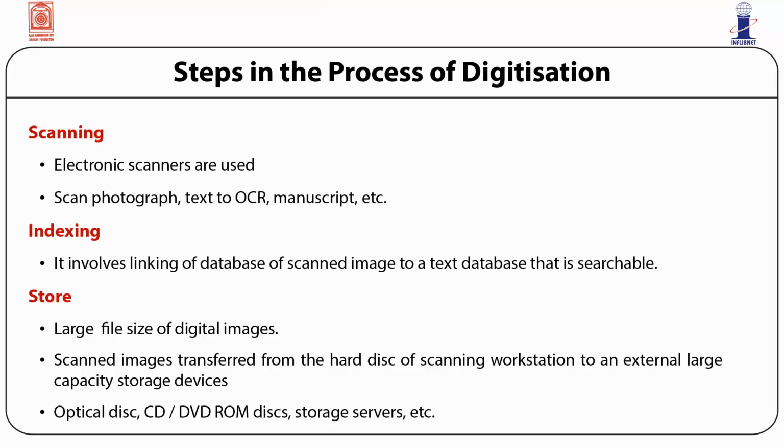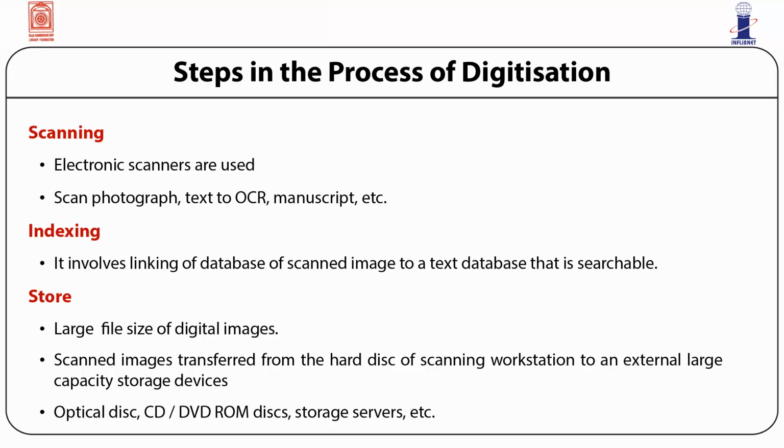Scanning of the book means whatever is the content in the page will be photo printed into a file. There are various processes for this. The photo print can be an image. In modern development, it can also be an OCR based text, so that we can search inside the text. The scanning is the first process. Electronic scanners are used for this purpose. Scanners are available in various rates. I have listed a few scanners here.